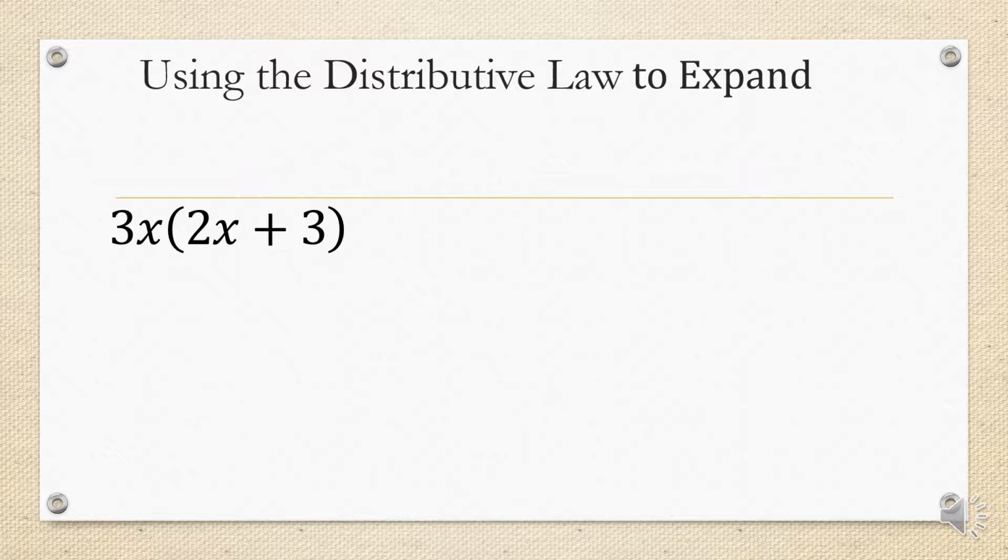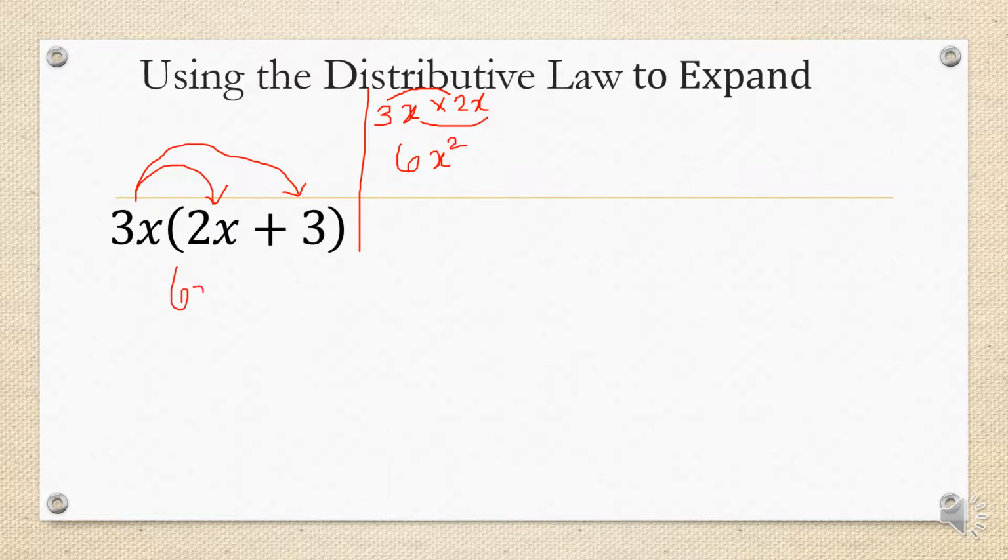How do I expand this? The distributive law tells me that I can multiply the term outside by each term on the inside. So this is how I would work this out. And for those who can do it immediately, you can do it in parts. In your working column, you can say 3x multiply by 2x will give us what? You can multiply your numbers first and then your variables. 3 2s are 6, and x by x will give us x squared. So we're going to get 6x squared.